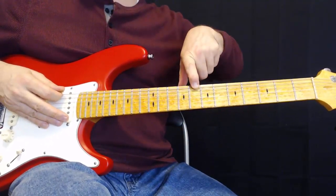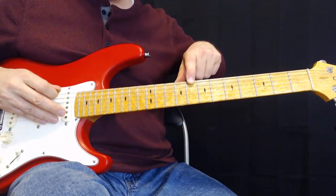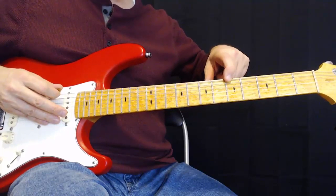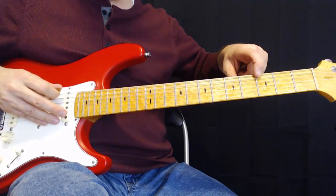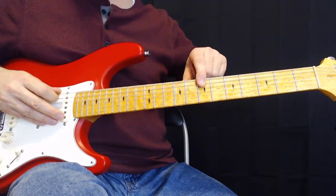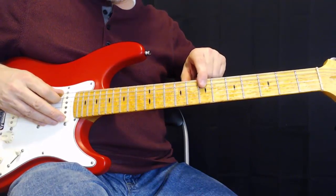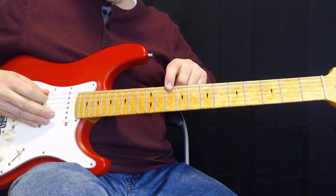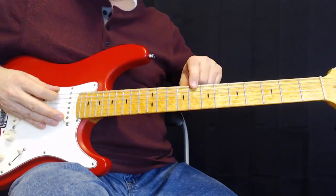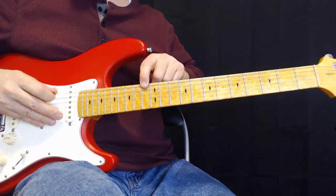So let me just play it kind of like this so you can see it really easily. We're playing on the 6th string, so like this. Now on the 5th string. Now I could keep going down on that 5th string, but I don't. I'm going to bring it to the 6th string. So that walk is 8, 10, 12, 13.